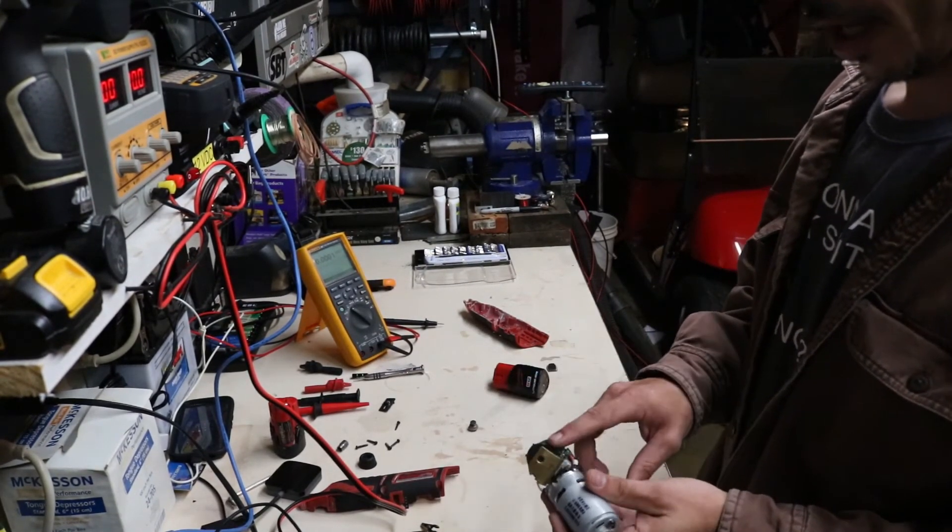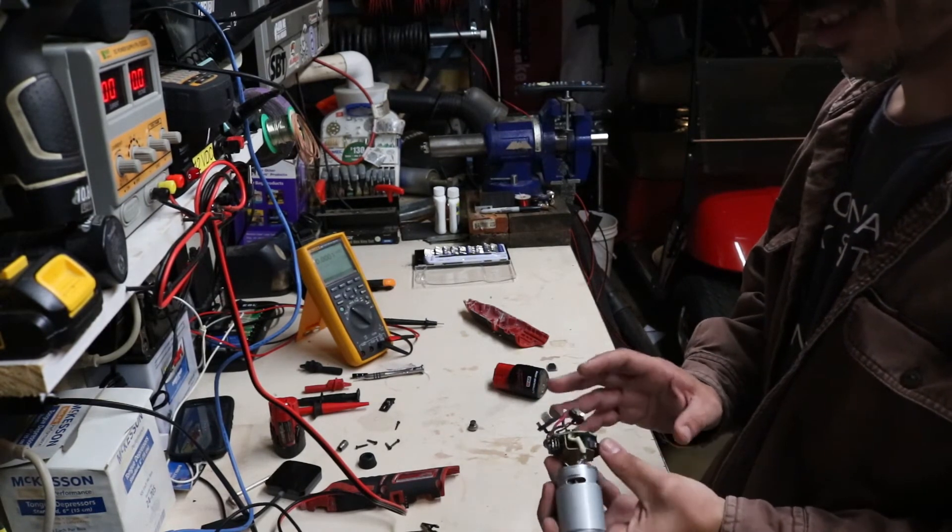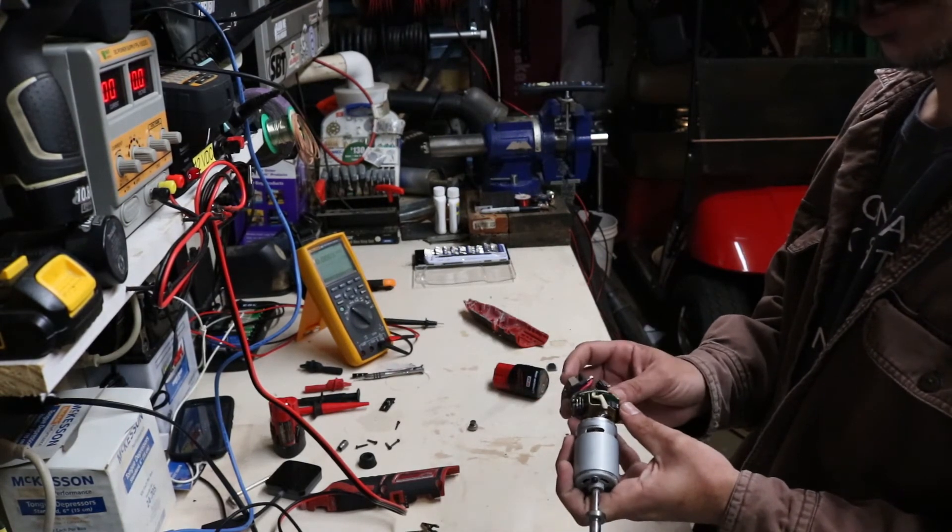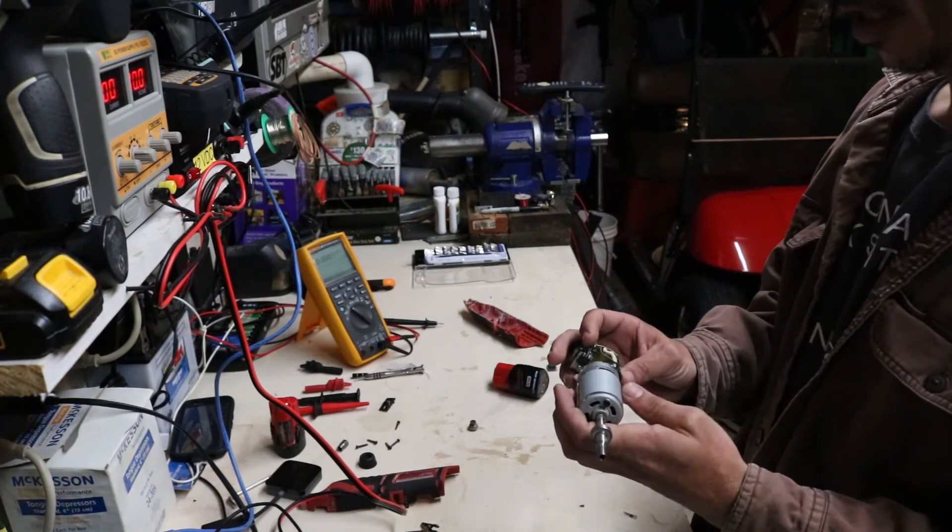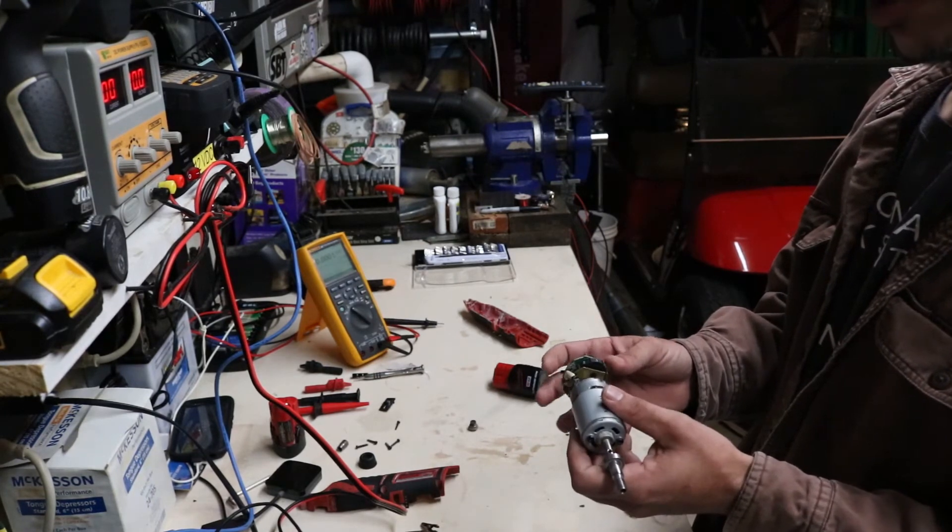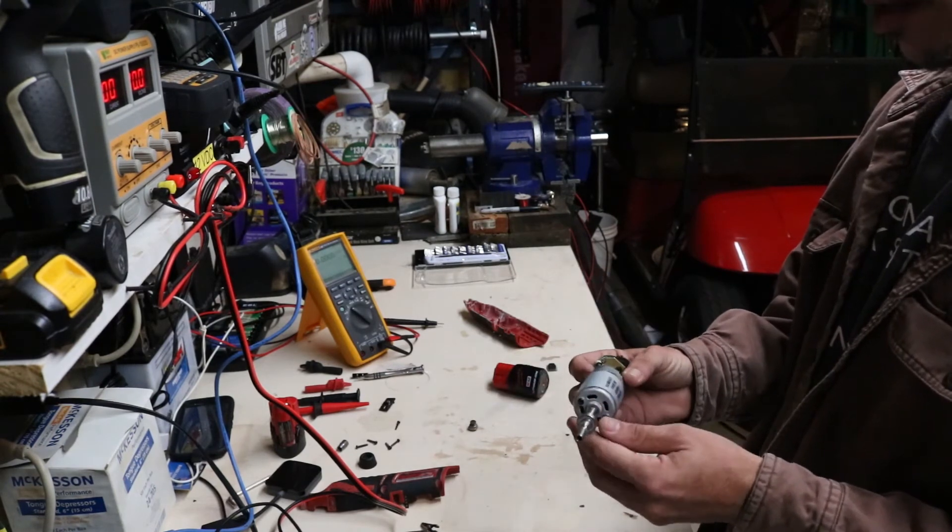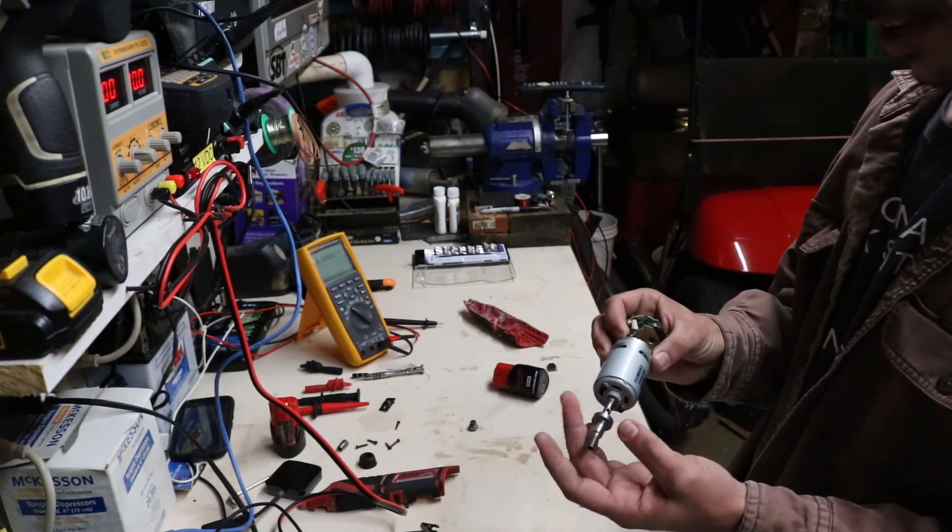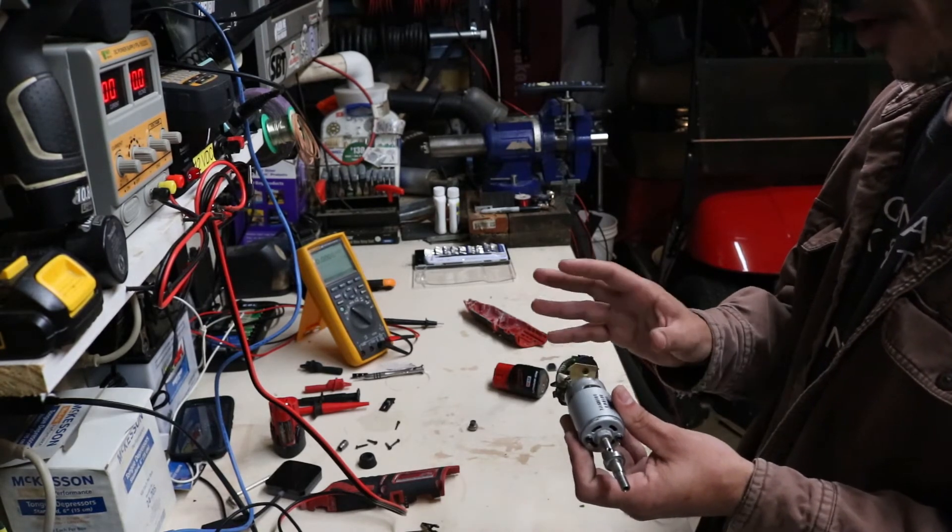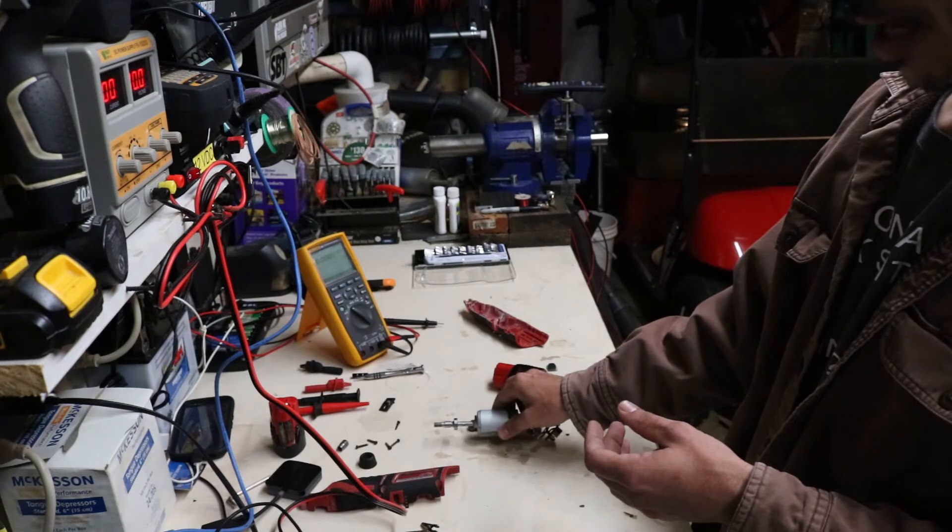I did find one online retailer. They have a replacement PCB for this. It's I think $39 or $40 plus $10 shipping, so I'd be $50 in parts to get this fixed. In reality, this whole tool I can get today for about $60-$65 online for the complete tool brand new without the battery. So I don't think I'm going to fix this because I can feel that the bearings have got trash in them, the brushes and the motor are going out. So it needs quite a bit of work to get it back going.